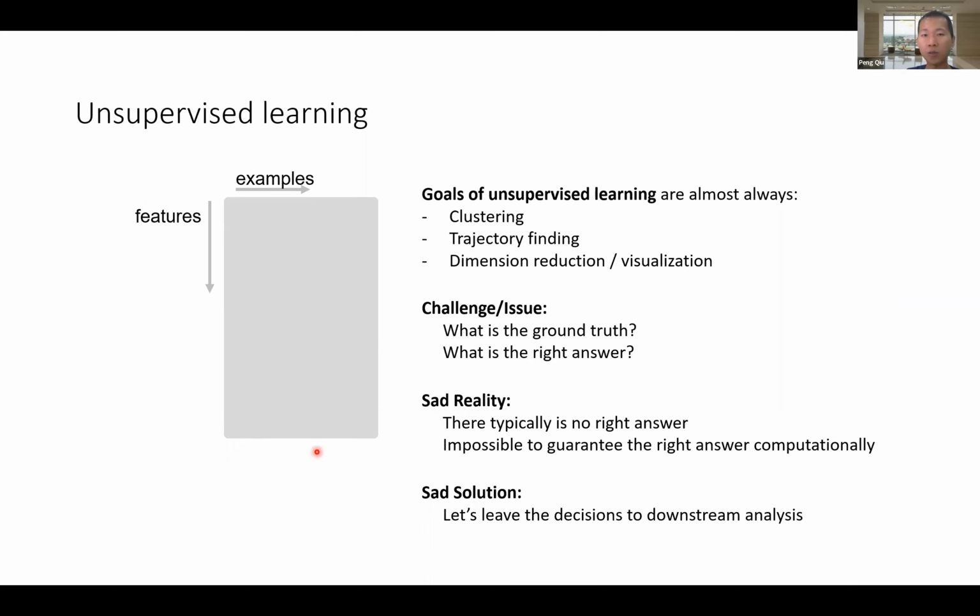And under unsupervised learning, there are 3 different types. One is clustering analysis. For example, we can cluster the cells here, the columns, into different cell types. We can also talk about trajectory finding or trajectory inference. And this is about, what if the cells here do not form distinct clusters, but instead they form some kind of trajectory that represents the early stage, intermediate checkpoints, and late stage of a certain biological process.